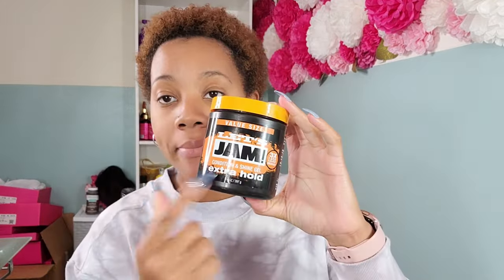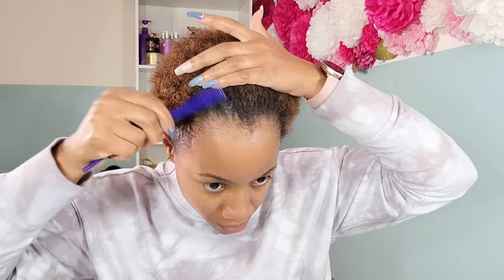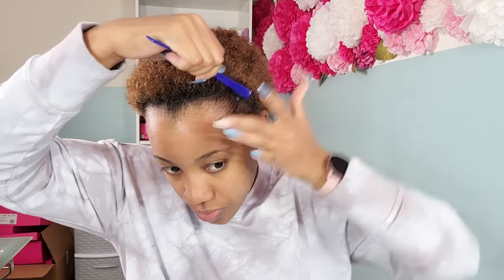Then we're gonna go into styling our edges, because our edges need to be laid for this look. Now I'm going in with the Let's Jam gel and a nice toothbrush, and we're just gonna smooth out them kinks and coils so they are looking laid and slayed. And then we're gonna head right on into our headband wig.